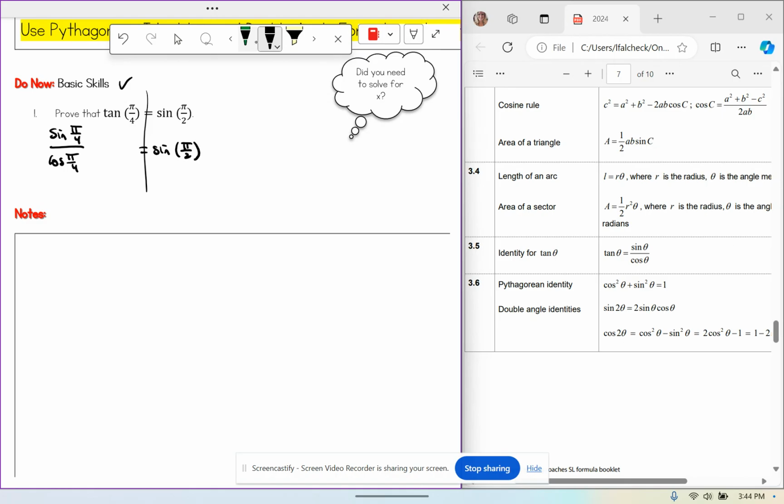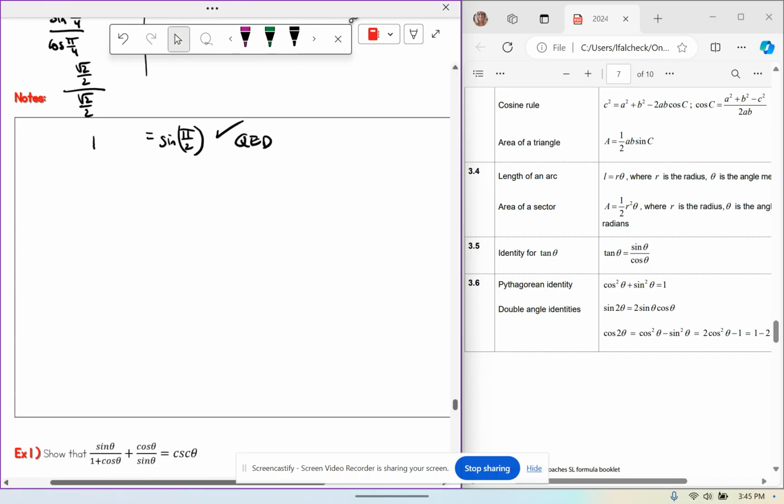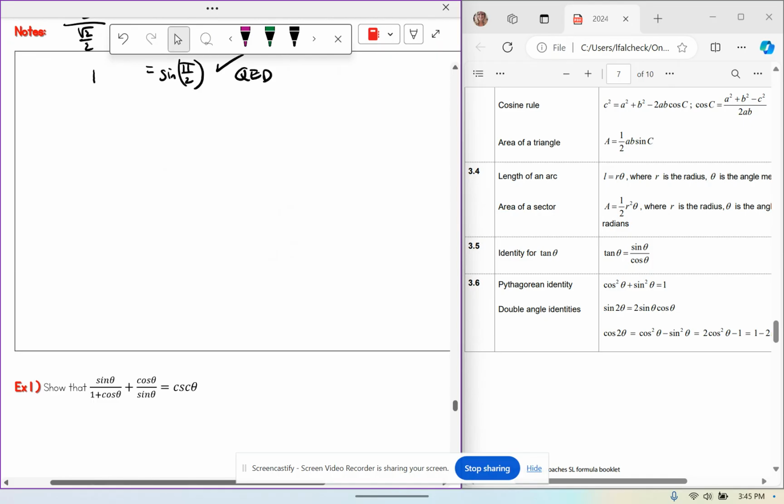So I've got the sine of pi over 4, which is rad 2 over 2. And then the cosine of pi over 4 is rad 2 over 2, which equals 1. And then the sine of pi over 2 is what we're trying to get it to match, okay? So we have the sine of pi over 2 is equal to 1. We are good. Okay, so what are we trying to do here? We're just using all the trig stuff that we know, and we are going to write proofs, do shows, algebraically manipulate, okay?